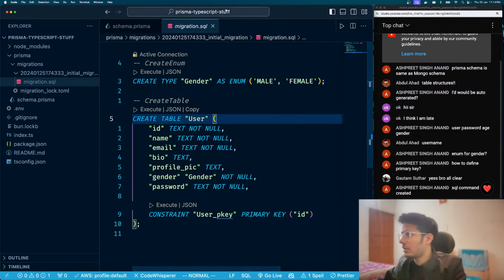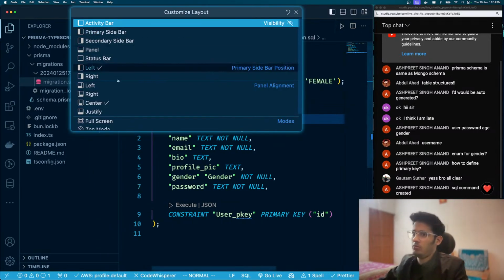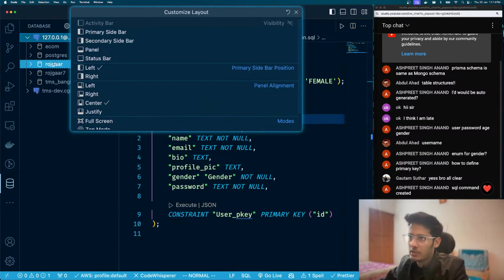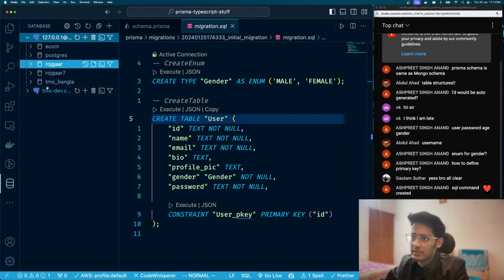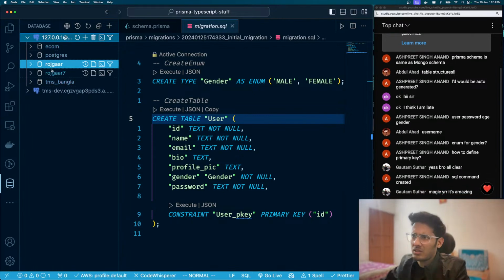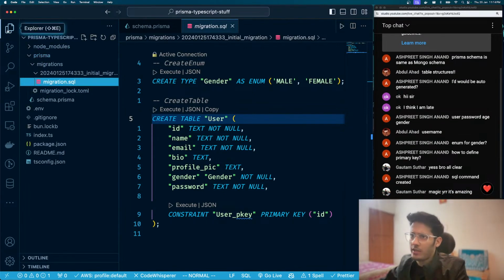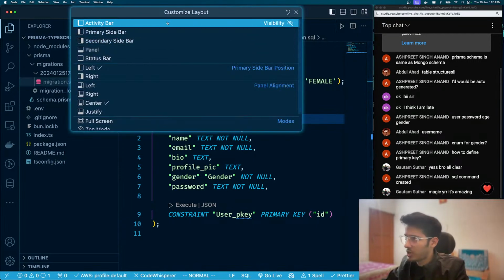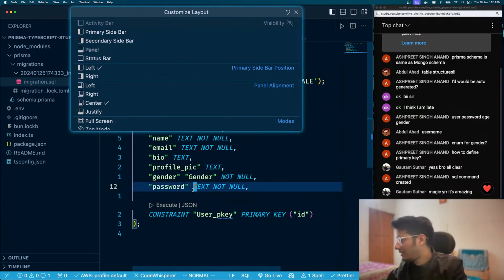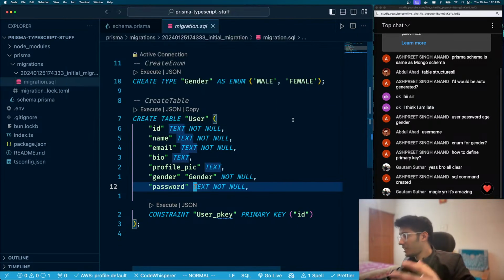You don't trust me? There's a table. I will make you trust me because I have access to my database, and I can go over here and go to the Postgres. What was the database which I was using? I don't know. There's a way. See, to see a database using Prisma's tool, there's something magic. Yes, it is amazing.